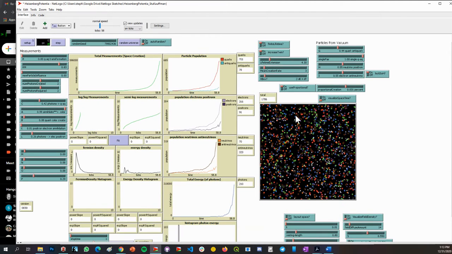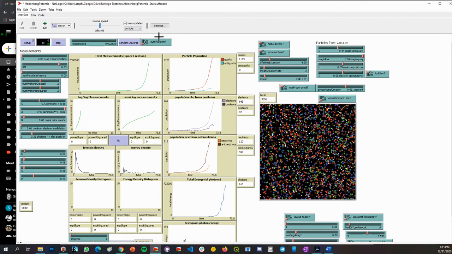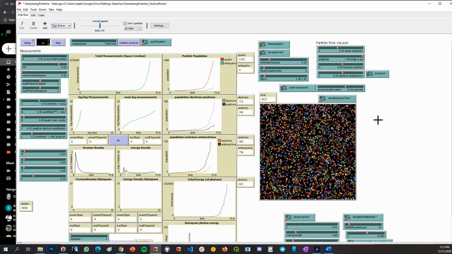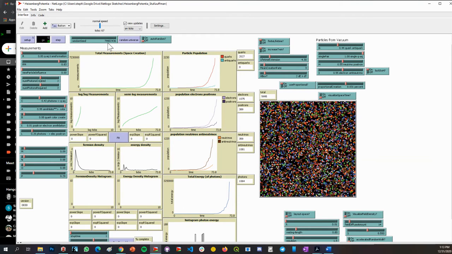You can keep your eye on your memory use, and you can allocate more memory to Java in the beginning. Basically we're looking at our counts of particles here, and you can see that thing starting to slow down over time. There's a place where we're setting random seeds and things like that. But that should be it.